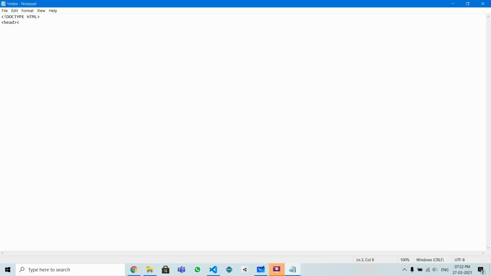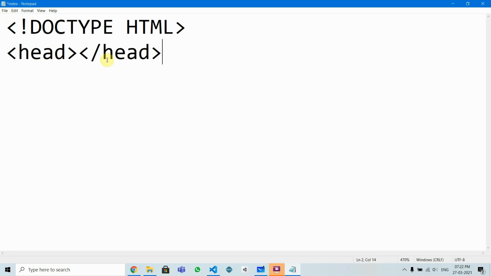We have to close the head also, so we will type head another time. As you can see here, this is the opening tag of head and this is the closing tag of head.